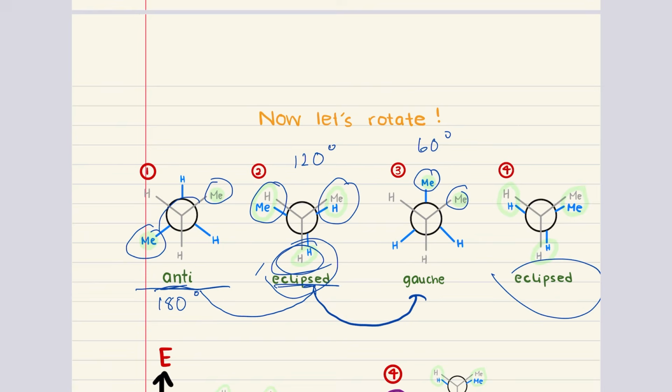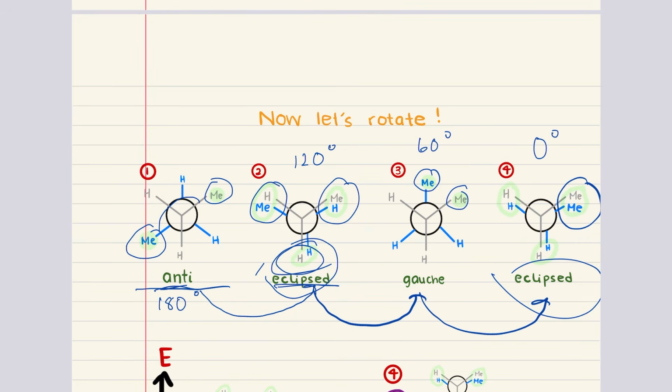From here, we're going to do another final 60-degree rotation, and that brings the molecule to the totally eclipsed conformation. At this conformation, the two methyl groups are positioned directly over each other. They are directly overlapping with a dihedral angle of 0 degrees. This creates the maximum torsional and steric strain, and it also makes it the highest energy conformation.